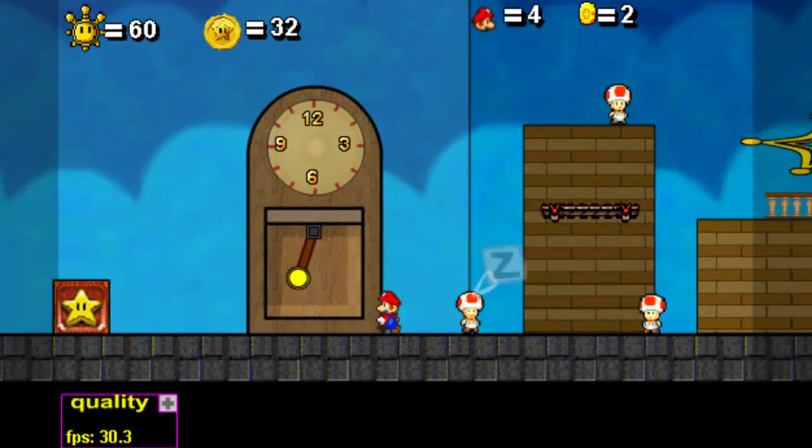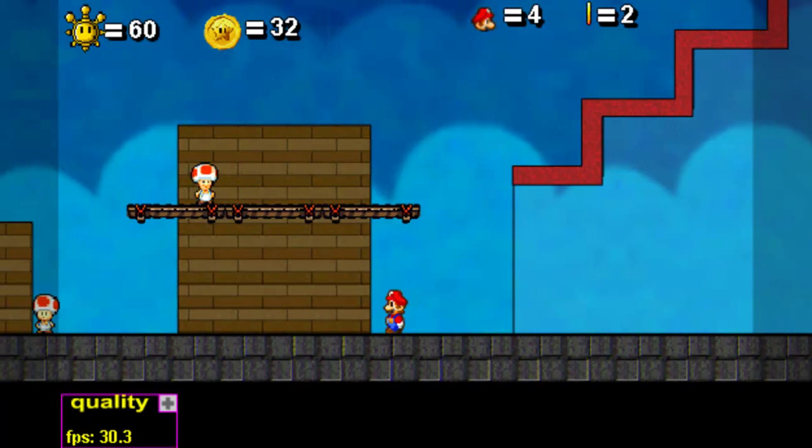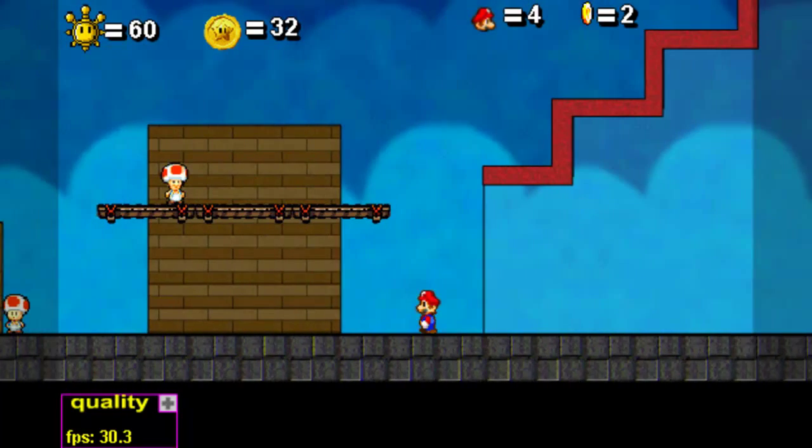And in the last part, we got two more shine sprites, two more secret shine sprites. And now, as I said, we're really starting to wind down to the really, really tucked away ones, including some of the last ones in the game.